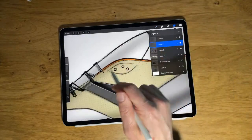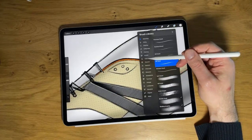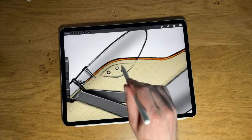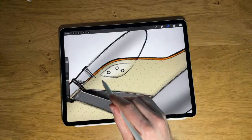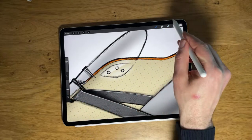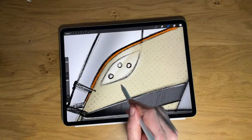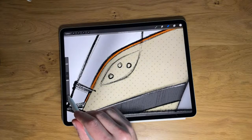And then I said this was a little bit of a welded piece here, so how I'm going to simulate that is I'm going to get an airbrush, soft airbrush, white. I'm going to do this, and then come back with my eraser. So I put a little reflection through there, and now it looks like it's a part that's well lit over top. Neaten that up.